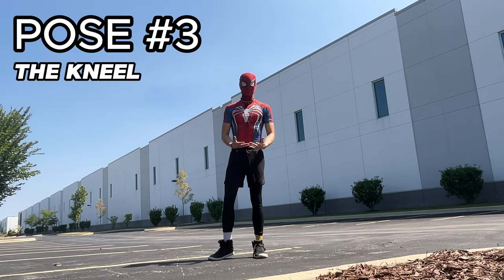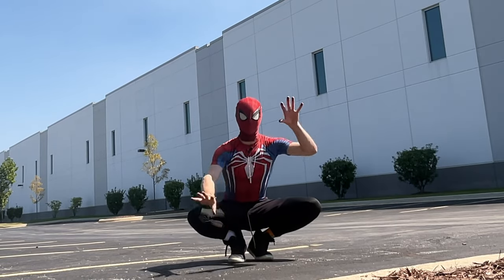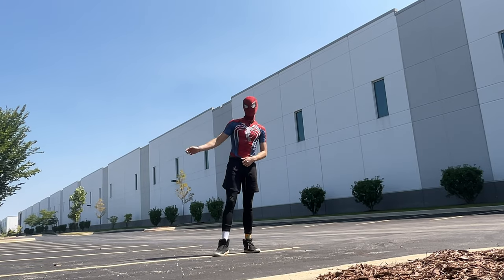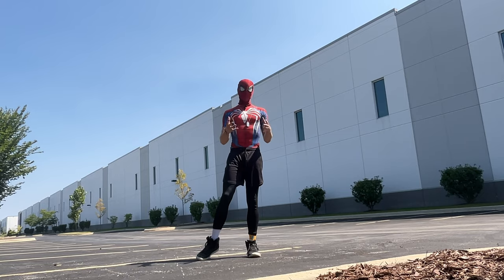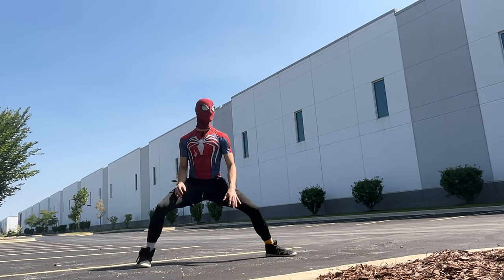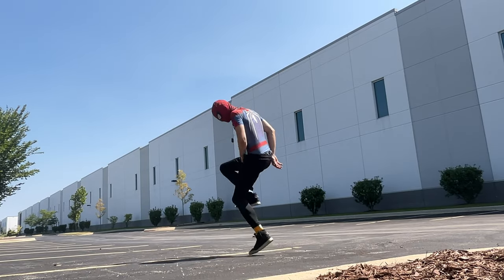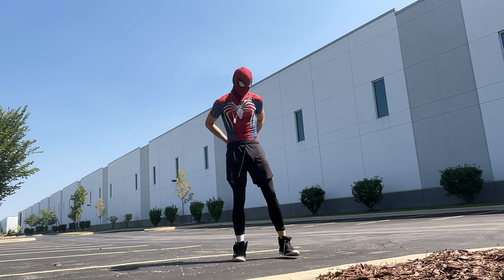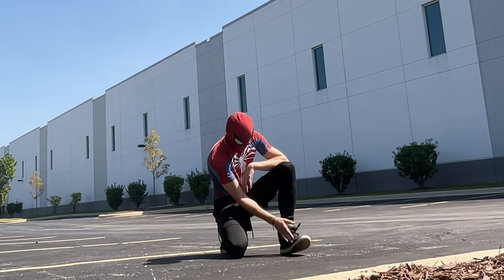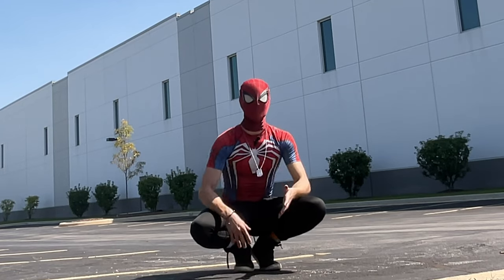Pose number three - again, it's going to start off with that basic perch. This one is going to be a bit more of a beginner perch. Let's say you're struggling to learn the first two moves - you can't quite get the balance of the basic perch yet, or can't get the weight distribution of the wide stance. That's okay. This is one I like to do more casually too. Some characteristics of Spider-Man poses - you're always going to be bending those knees, always want to make sure you're down and about. If you struggle with that basic perch, this is one you can start with. Everybody knows how to take a knee - pick any leg, either one you want, drop down and take a knee.